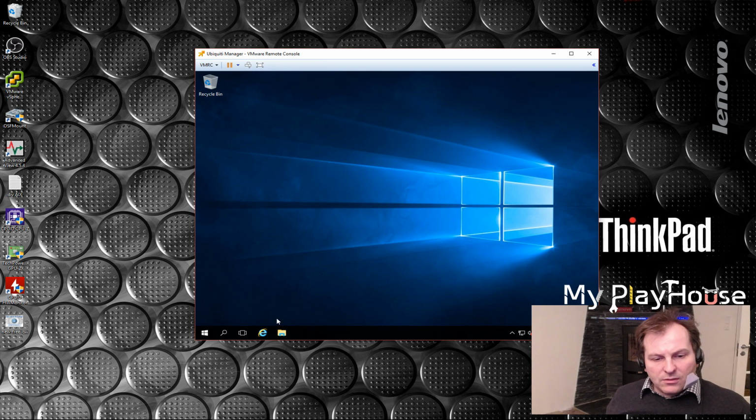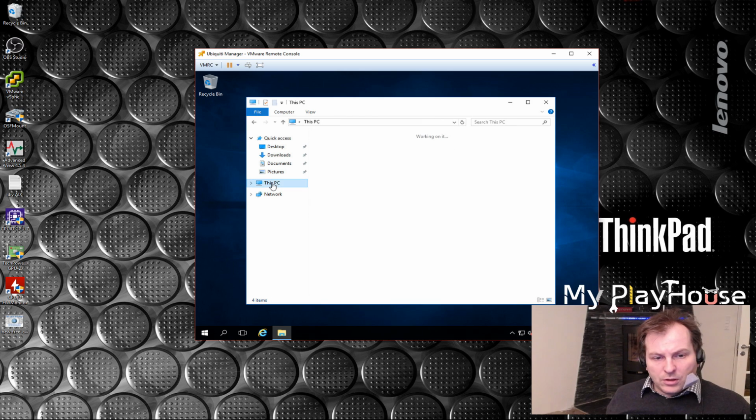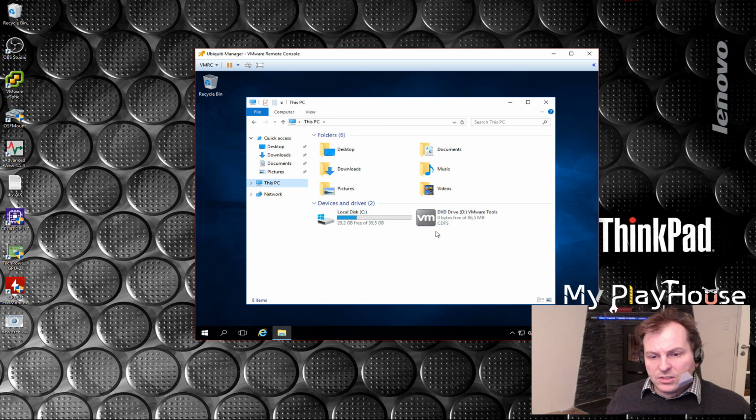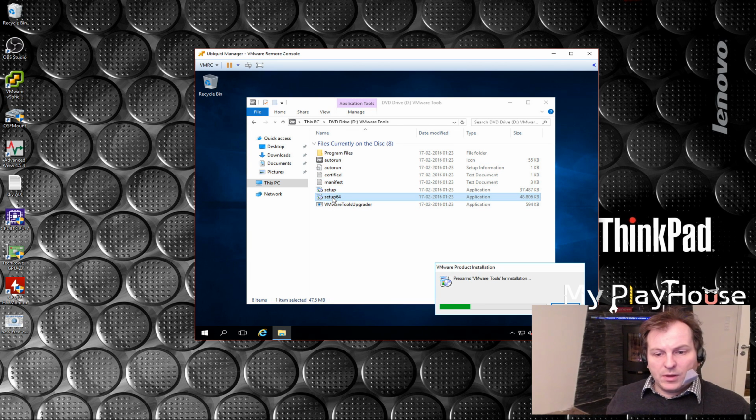Yeah, we didn't really get to install the VMware Tools. Usually they are put into the CD-ROM drive. When you hit that button, it mounts the CD with these VMware Tools, so we can go and install them from here. Double click, and we will set up 64 bits. It will run.